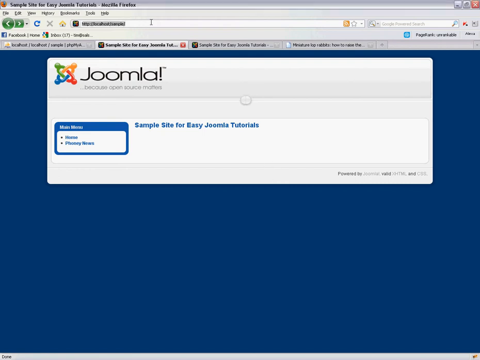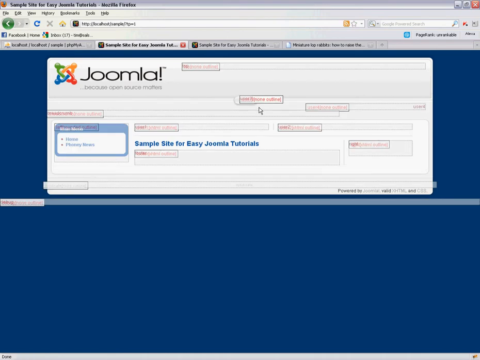Today I'm going to show you about module positions. I'm going to start off with a pretty cool trick that surprisingly not many people that use Joomla actually know. So for a start, you go into the URL bar here, and then you tack on a question mark, and then TP equals 1. And if you submit that, it's going to reload your site, and it's actually going to show you all of the different module positions that appear on the template on this particular page.